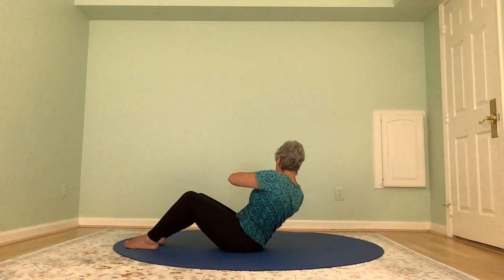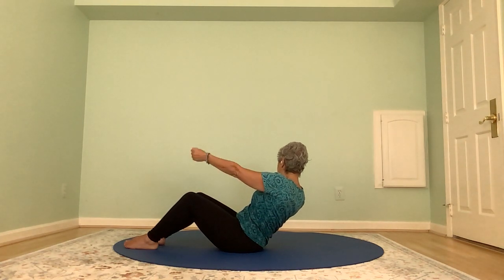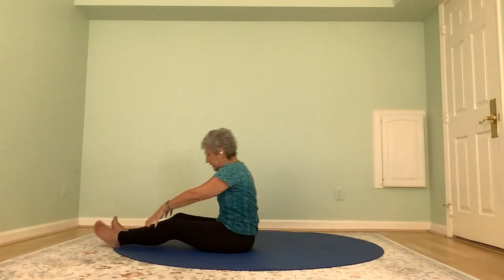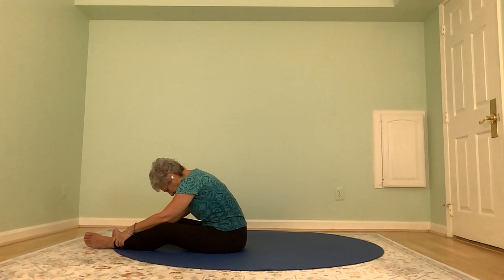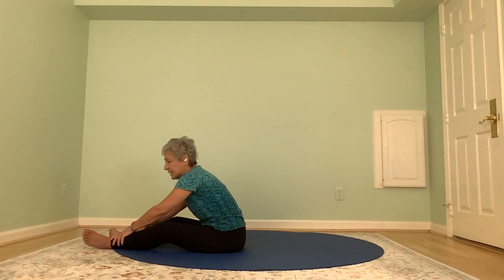Twist left, here we go. Left arm out, in. Right arm out, in. Both arms out, in, come up. Shake out your legs and fold forward. All right, just move into a nice soft forward fold. And shake it out. Okay.